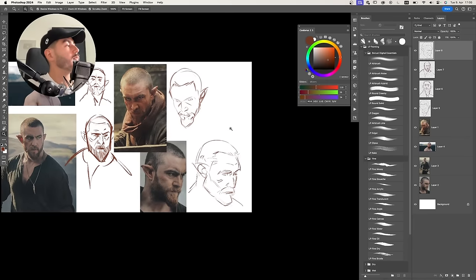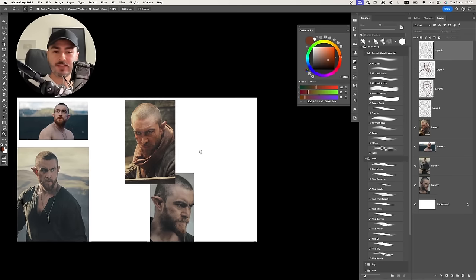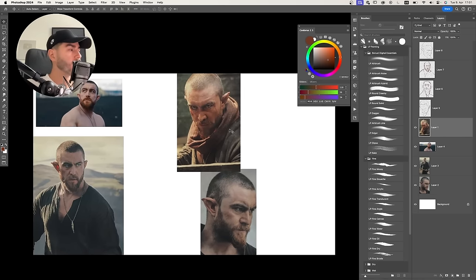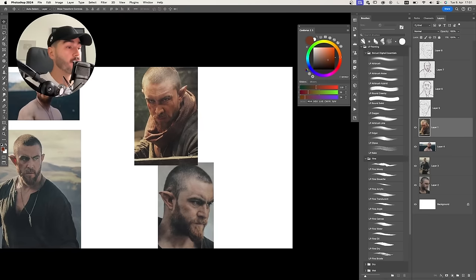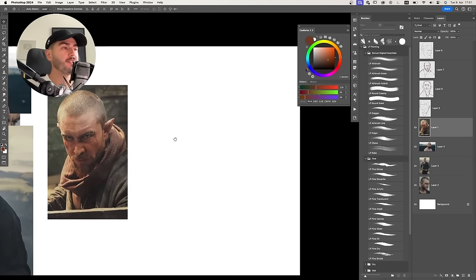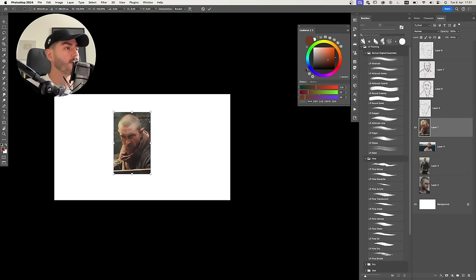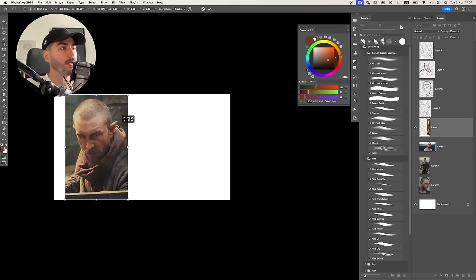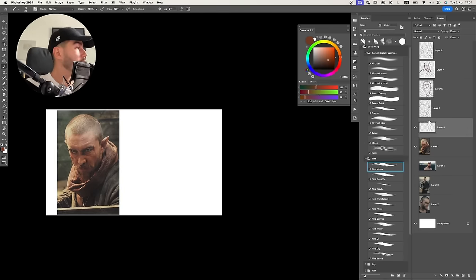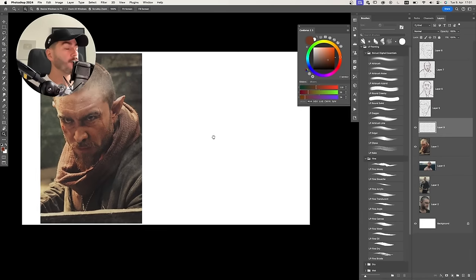Okay, so now I would say, after what has it been, I think 17 minutes, yes, since we started drawing, I feel like my hand is loose and I can risk going for a more finished painting. So what I'm gonna do is hide these other references. I'm gonna make this one right here bigger because this is the one that I'm gonna be using for the stylized portrait. And now I'm gonna create a new layer, and in this one, I am gonna start drawing.